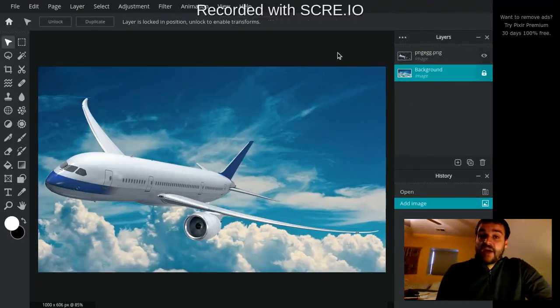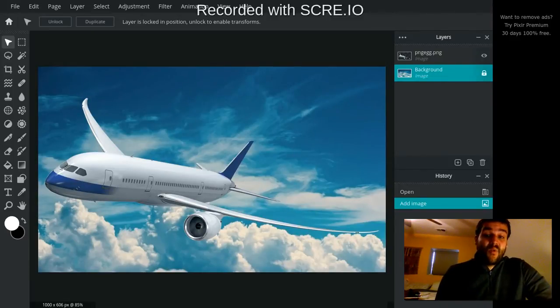So now let's talk about a couple of different things that you can control over here in this layers panel. The first thing I want to show you is this little button right here. This is controlling how manipulatable or how changeable the layers are. So you can see that the background, it automatically set it to be locked. That means that any tool that I use over here, if I run it around on this background, it's not going to change the background layer at all. It's locked. It can just not be changed at all.